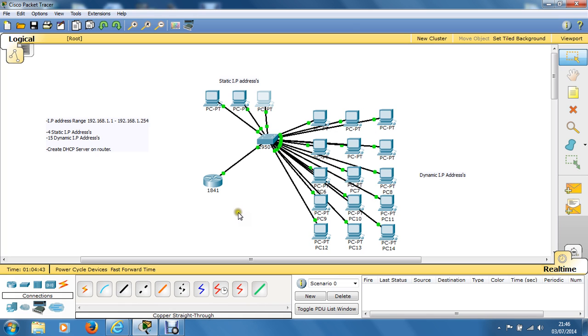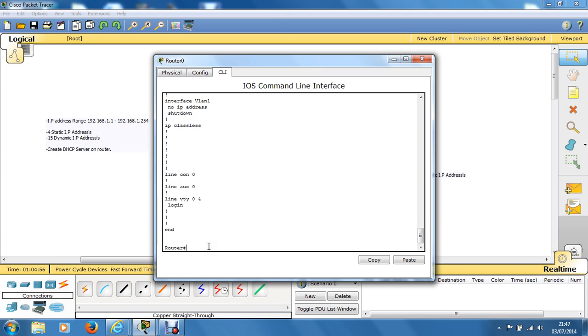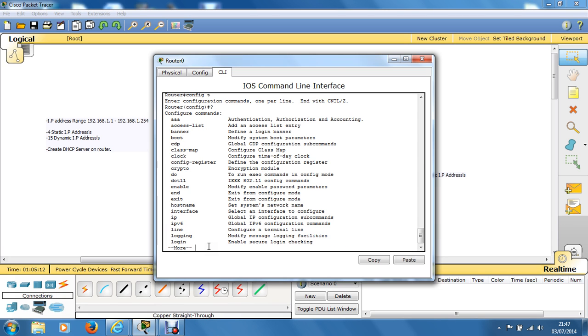So, to create DHCP on the server, this is just very basic on the router. You can do a lot more on here, but we can go into that at a later stage in the videos. So if we go to the bottom and go into configuration mode, we want to start setting up a DHCP server or DHCP facility on the router. If we're unsure of the commands, let's give it a question mark, and we can see what's going on. Let's have a look. IP global. We need the IP command, so it's global IP configuration subcommand basically.